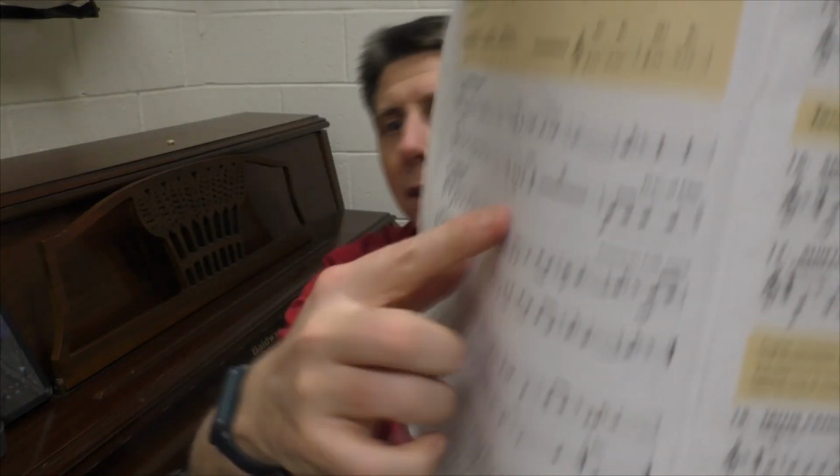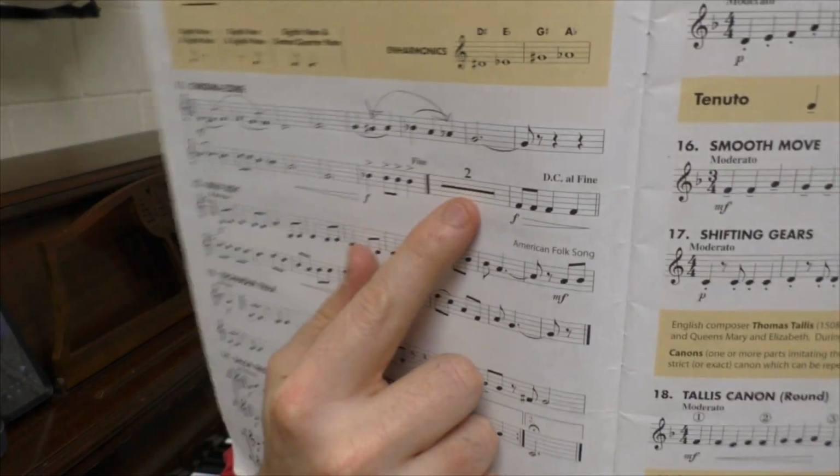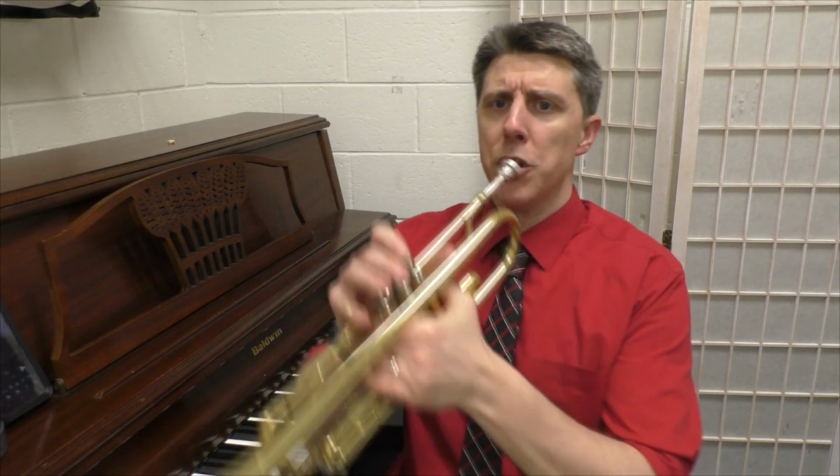This 2-measure rest right here at the end of the second line, this means to rest 2 measures of music, but since we're in 3-4, we're going to count 1, 2, 3, 2, 2, 3, because the second measure I always start on 2 instead of 1. And we'll play the last measure.